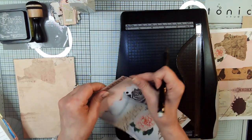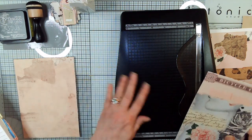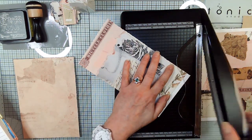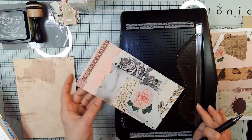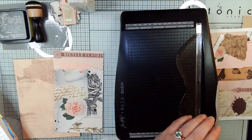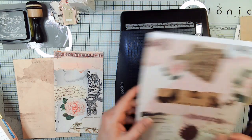Okay, this one's got fuzzies. Done. Oh, that's okay. We'll make that the flap side. Okay, so we're going to trade out for my scoring tool, and then this one we want to be 5½.